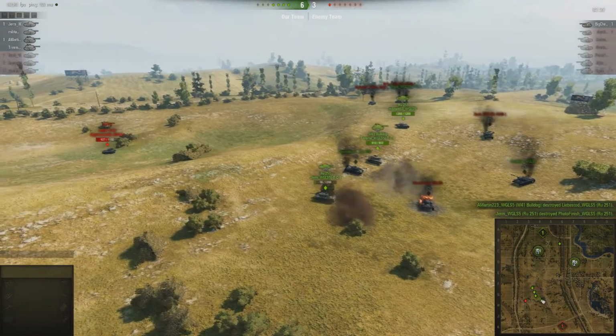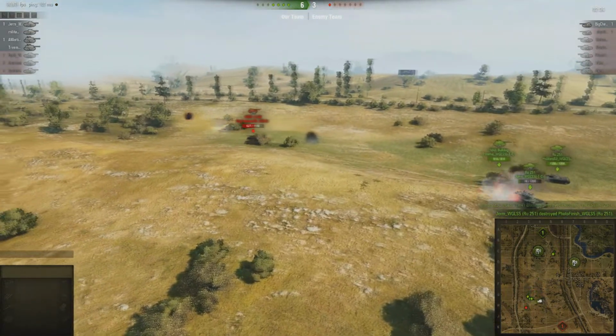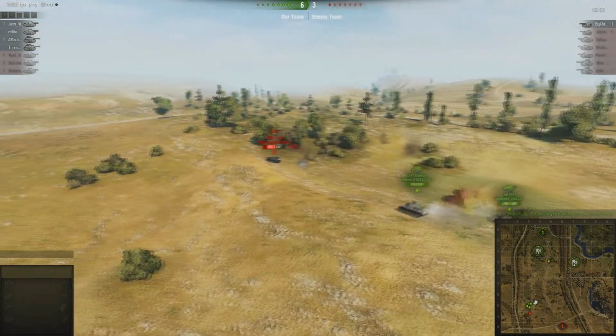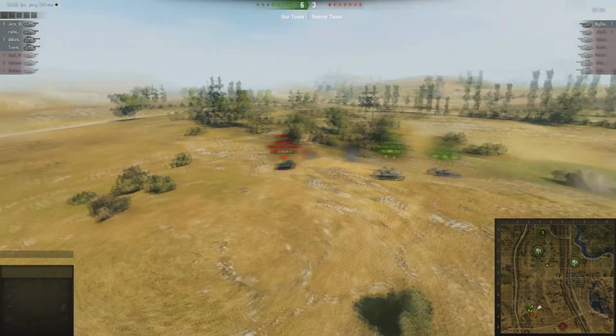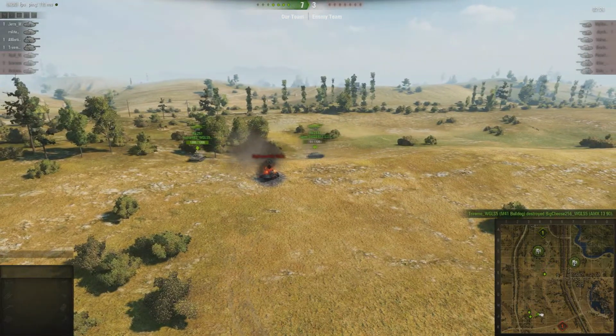The RUs are chasing him down. Again, RUs are not autoloaders, so that 1390 is going to have to run away with the RUs doing consistent fire. The Bulldog also has shots. There's just no chance for this 1390 to escape. He does get tracked, and now he goes down, and that's going to do the round.